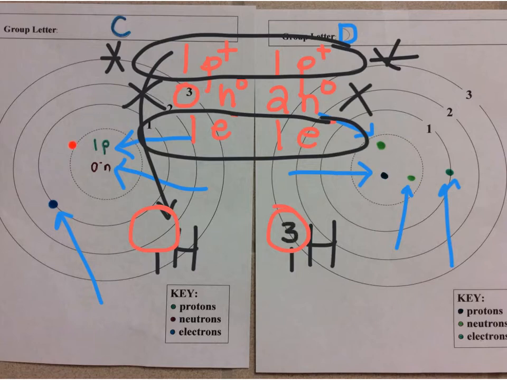But check this guy out. He's different over here on the left. He has 1 proton with absolutely no neutrons, so he's only going to have a mass of 1. If you recall from class, those electrons are so tiny that their mass does not count, so we ditch them from the atomic mass. So the neutrons are different. They definitely affect the mass of the atom, and they have different properties, different forms, different uses. They might even look different to your eyes. One might be purple, one might be pink. They're not the same chemical when you glance at them.